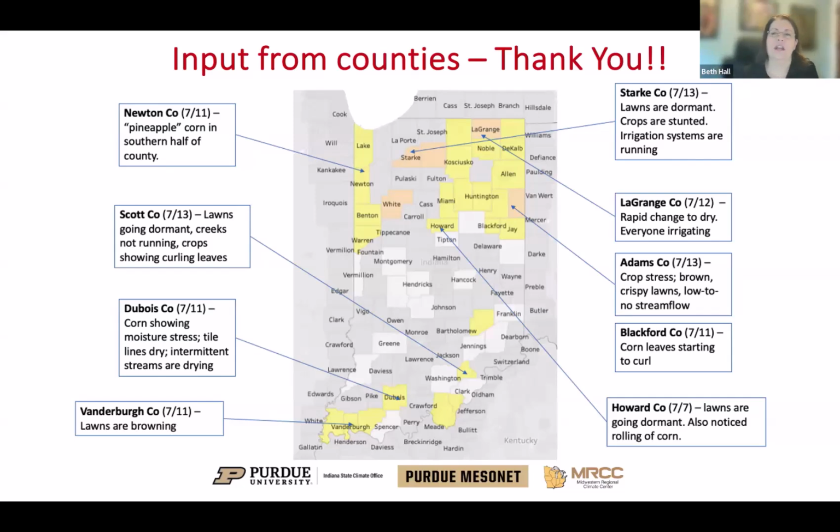So we need to ask ourselves, at what point do we go from normal, it's a lot of heat, a lot of ET this time of year, so we kind of expect the grasses to dry out, versus no, this is pretty abnormal for this time of year, or the rate of browning is a lot more abnormal than normal. I don't have an answer, so I'm not saying that when you say the lawns are browning, that's not a good impact. It's just got me thinking, where do we draw the line between what is normal for this time of year regarding lawns and crops and so forth versus abnormal?